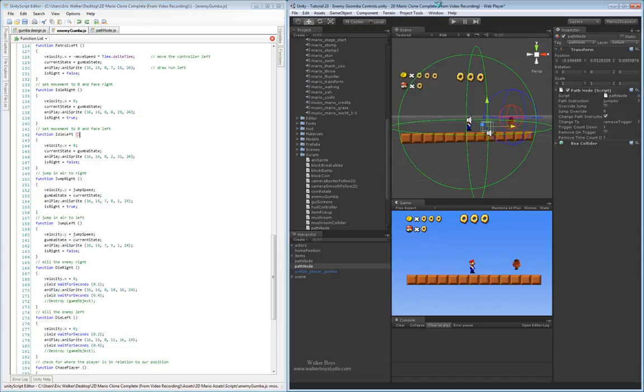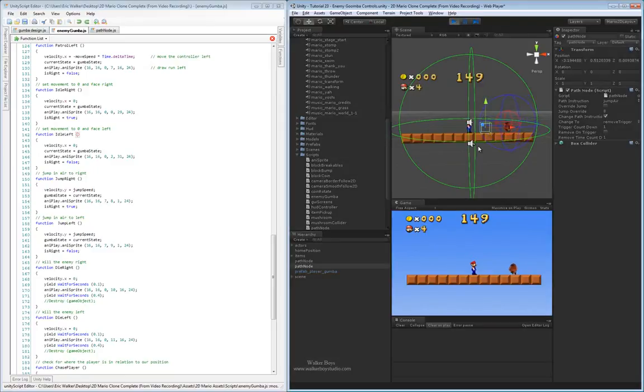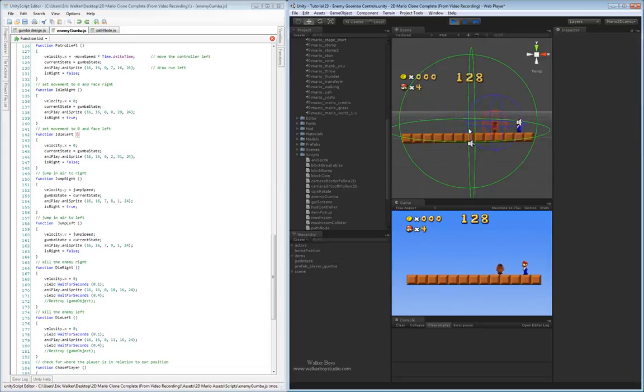So let's go ahead and make sure we've got that one saved out. We can come back over. Let's give that one a little bit of a test. There we go. So you notice he did the trigger event, and then it reset his state, so he just went back to his regular move in the direction that we wanted. There we go. That's how we want it to behave properly.